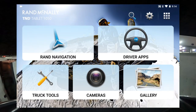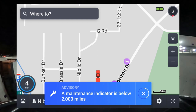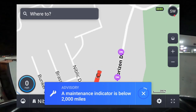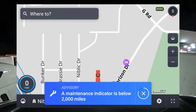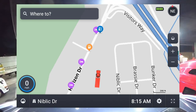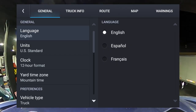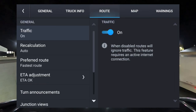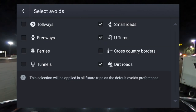Right now I'm not moving — I'm indoors waiting for my truck to finish being repaired. The GPS is connected to satellite, though sometimes it won't connect if you're indoors. Let me go to the gear at the bottom — you see it at the bottom — those are your Settings. Go to Route, that's what you want — not Map, but Route — then scroll down to Route Avoids.